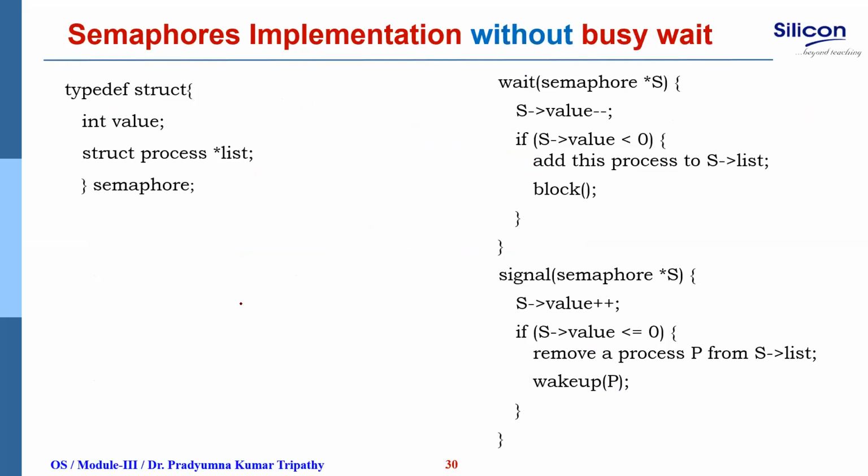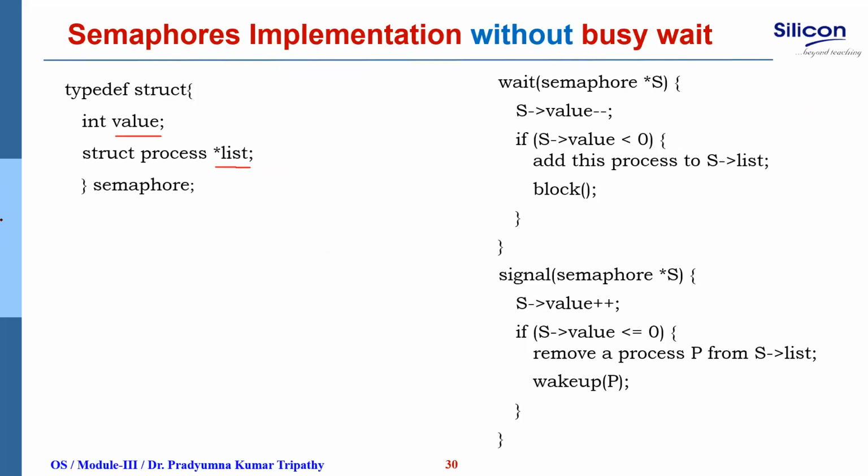This can be understood over here. Very simple. We have a structure, we have an integer value and a linked list which is pointing to the next one. Correct? So it is a self-referential structure. So what do we actually do in the wait operation? Just remember the wait operation. Wait of s: while s less than or equal to 0, semicolon, s minus minus. That is there in wait or not? Now we have modified it.